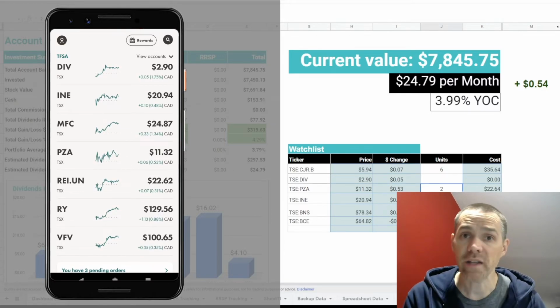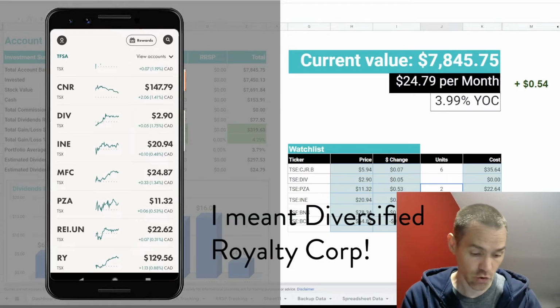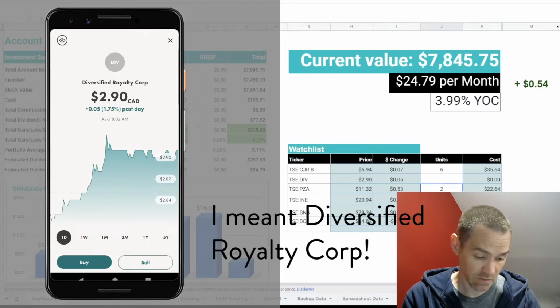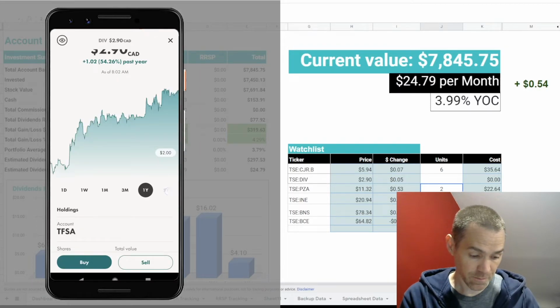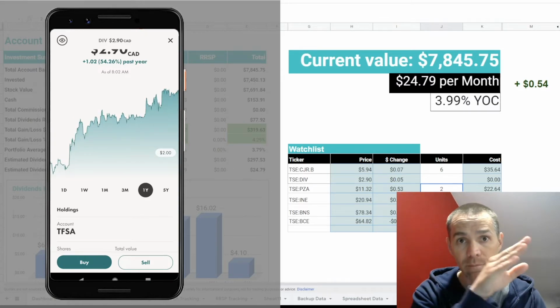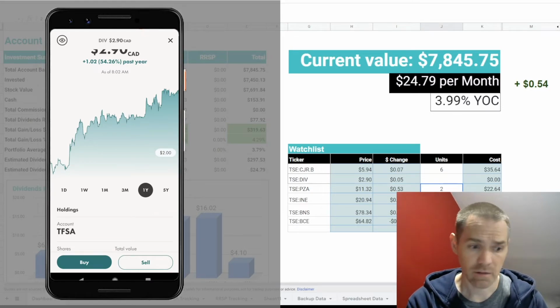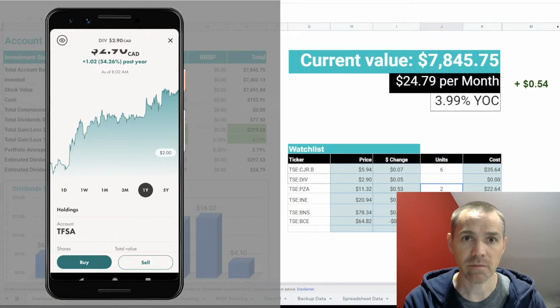So we'll see. I will wait till the markets start going, and then I might purchase maybe one more pizza, or I will probably put it into Brookfield Renewables, which we can take a look at right here. So they dropped off with the pandemic, but as you can see, this year they are just going up. I think that trend will continue as the economy starts kicking up again, with vaccine passports where people can still go out and shop and stimulate the economy. So that's good for this company as well. Lockdowns are not friendly to this company.